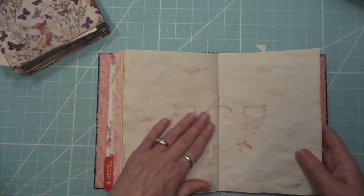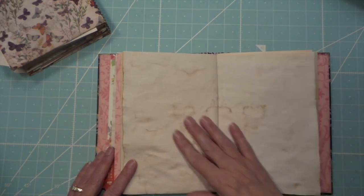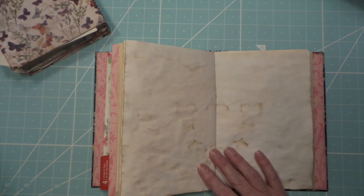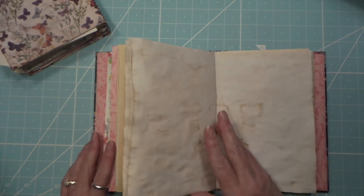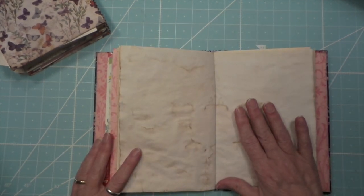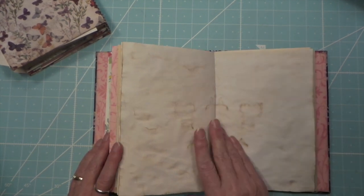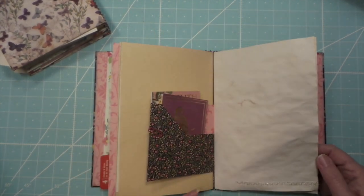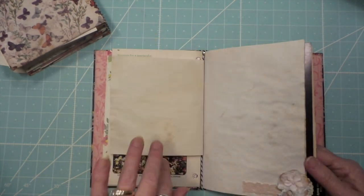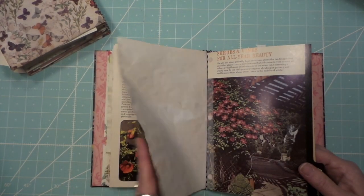I love how these turned out, some of these. They really did a nice job. The paper did a nice job staining itself. On this one, these were actually getting to the bottom of the pan where a lot of the sediment was. So I kind of just played with it and worked with it, and I love it. I really like how those turned out, because you can probably see, not all are like that. See, these are a little lighter with some sediment.